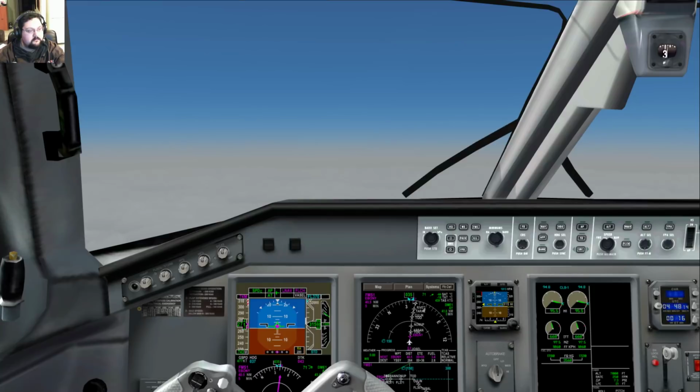Qantas 459, what's your current indicated Mach number? Decimal 80, Qantas 459. Qantas 459, are you able to go any higher, or is decimal 80 your highest? Stand by.